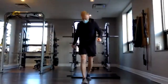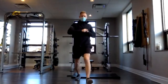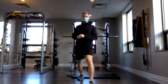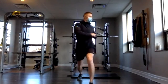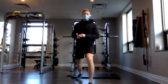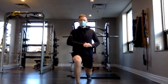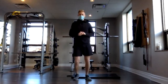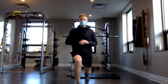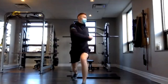So we're gonna get started quickly with the warm up. Taking that forward lunge, twisting out to the side, bring it back, and then alternate legs. Not getting too deep into the lunge, but we're just trying to warm up the legs here. Trying to open up the spine with that twist. Awesome, last one, and done.